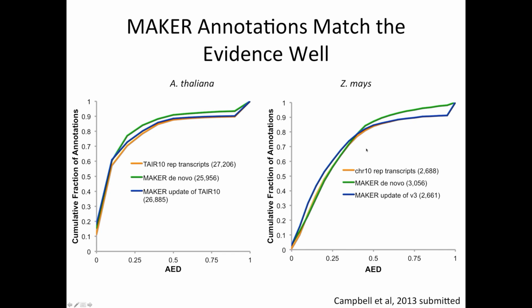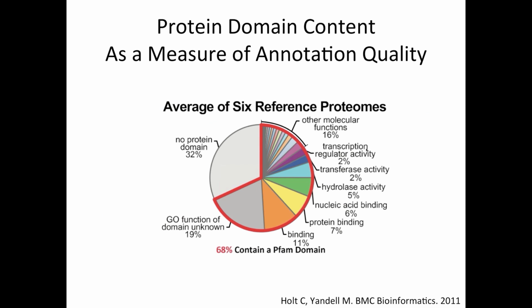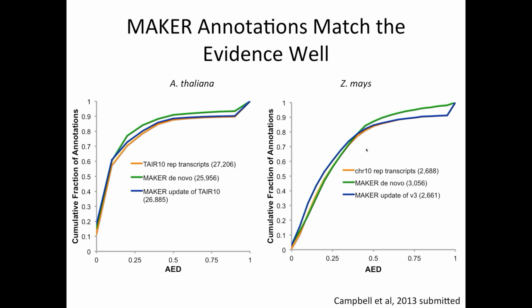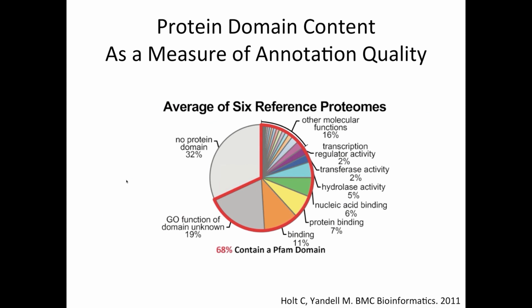And over in this slide, we see the same thing for maize. All right. So here again, we've continued to work with data sets where there was a history of community annotation. So even in this last slide, even though Maker didn't explicitly know about the annotations in that gold standard set when it did its de novo annotation, the gene predictors had HMMs that were able to train on a good solid set of gold standard TAIR genes.